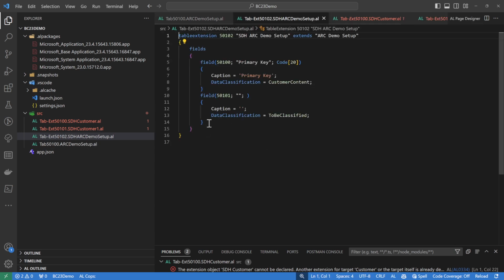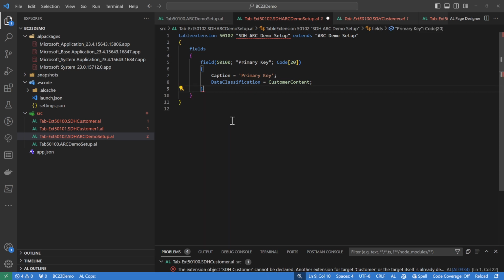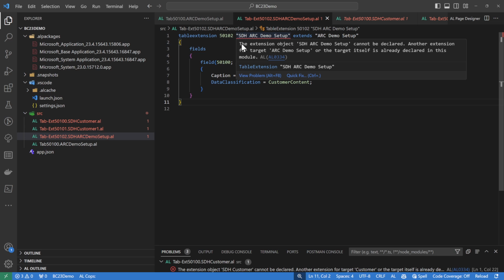Let's finish this. What happens now that this extension also gives you a warning, which is that the extension object cannot be declared because there is already a table in the same extension.